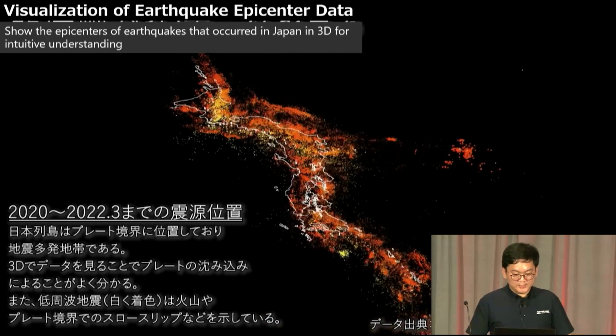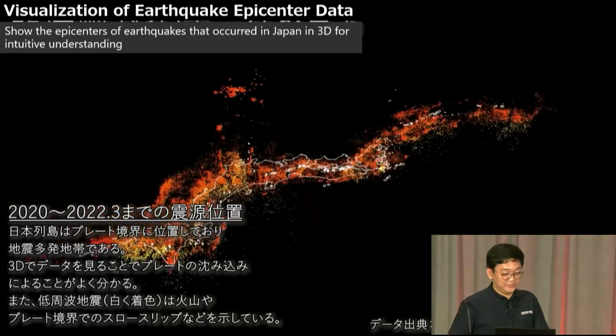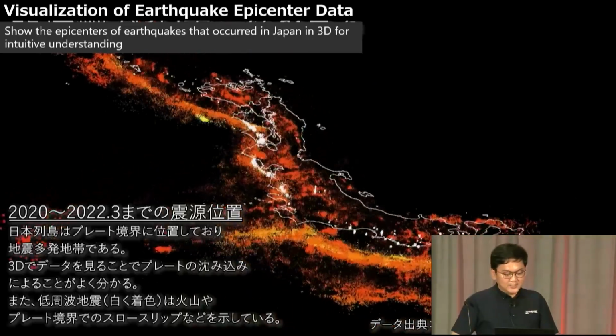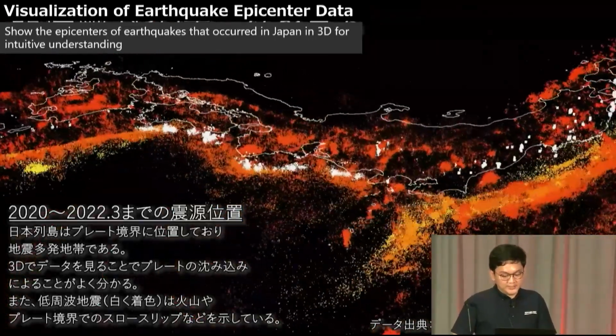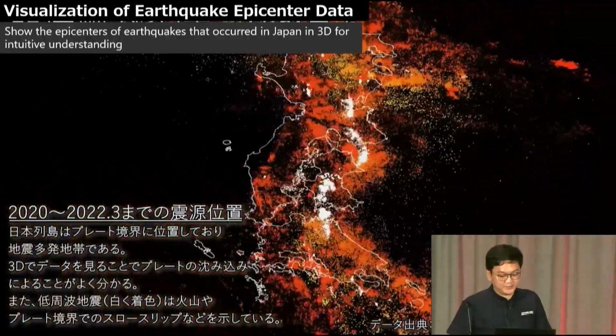So up to this point, everything we have shown has been a typical use case for Cesium for Unreal. Now, this is a bit of a different use case for Cesium for Unreal. This content shows 2 years of earthquake activity across Japan. Take a look. It is pretty shocking, right?